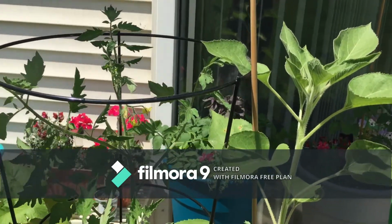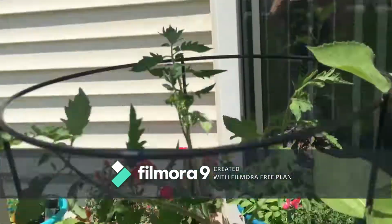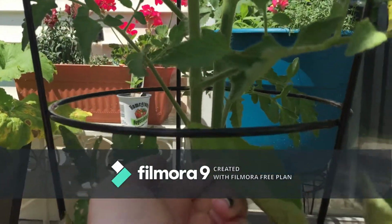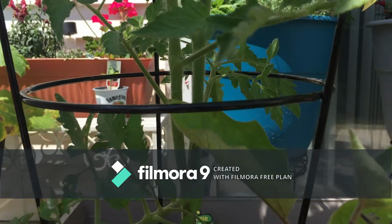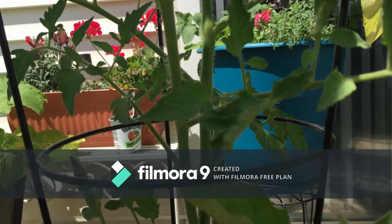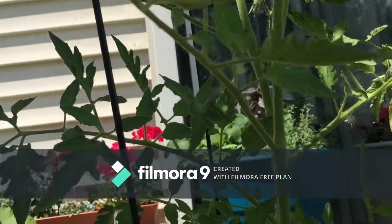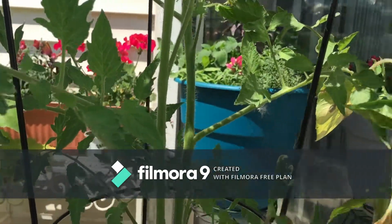I don't know if it's the pot or I'm just not doing something right, but this one seems to be struggling because I get all of these blossoms for tomatoes, but I actually don't have any tomatoes. These ones are not growing. They're not getting any bigger. They're just stuck in there. So I'm not quite sure what I'm doing. I'm gonna do a little bit more research on that, trying to figure out what's going on, because it's by far my biggest tomato plant, and I should have had a tomato come off of this, or at least be getting close to coming off of this by now.